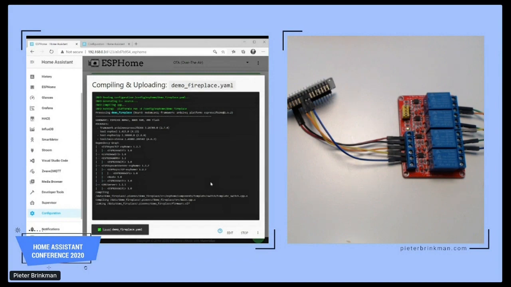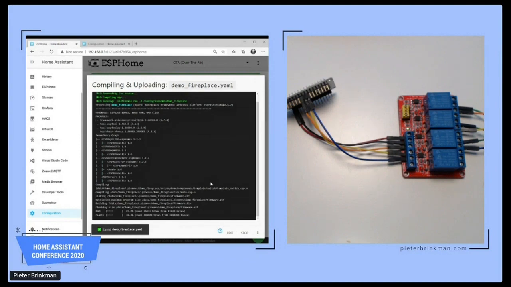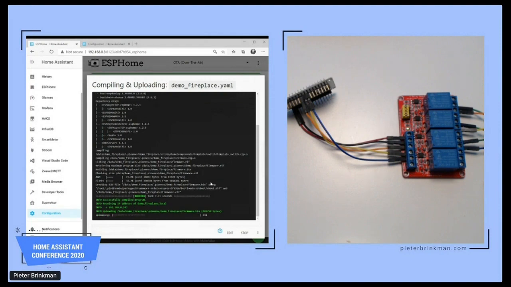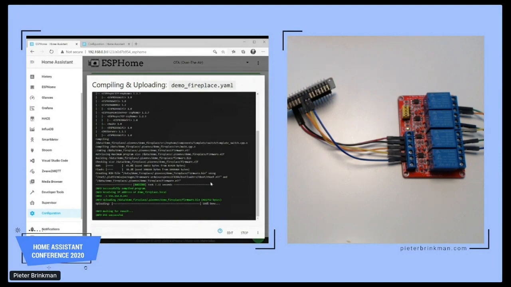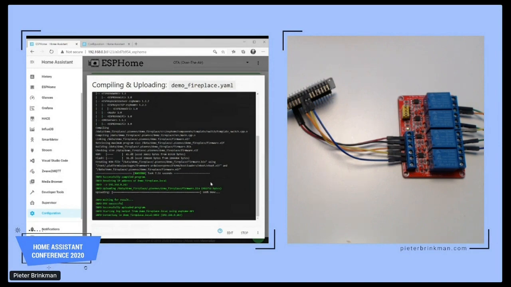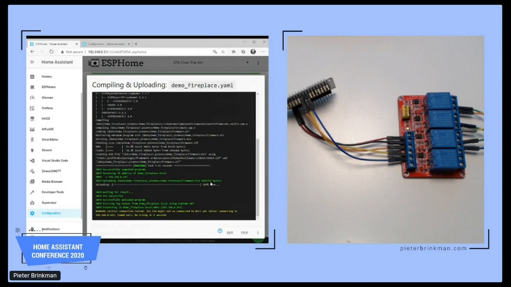So we'll click upload. Again, we'll compile the firmware. It will send over the binary over the Wi-Fi, and the chip will update its firmware itself, and it will reset. So again, uploading. All right, one moment. All right, should come through any moment. So as soon as it picks it up, again, it will notify Home Assistant that there's now a new entity.